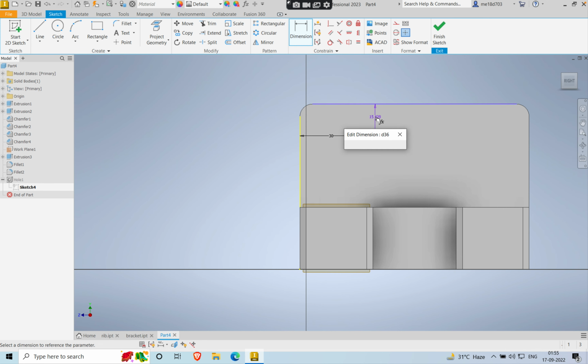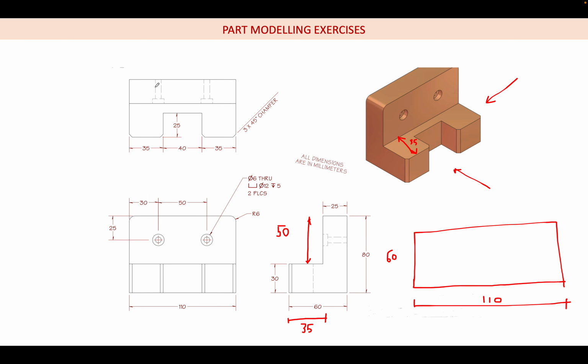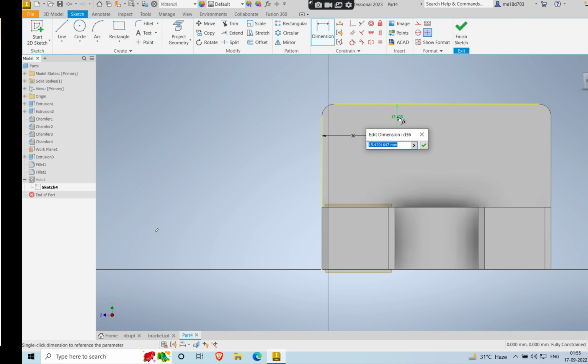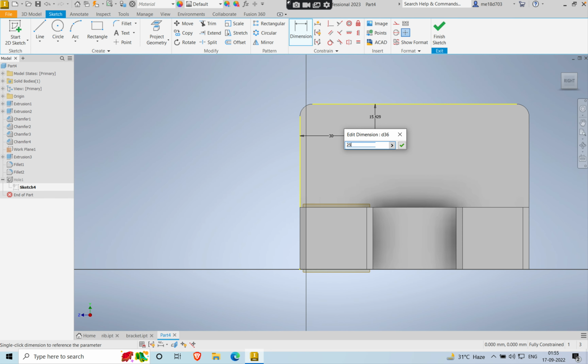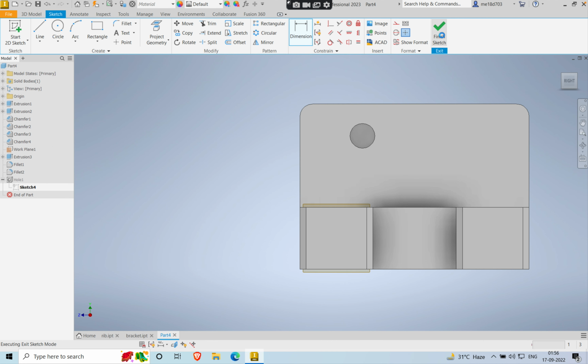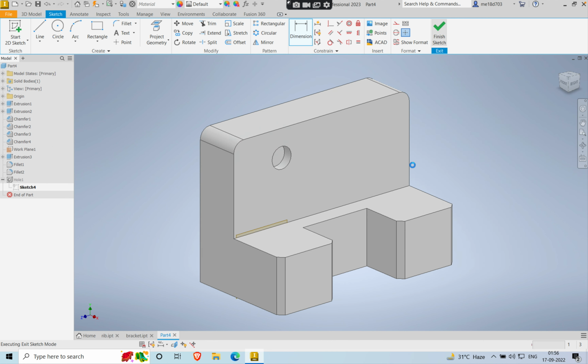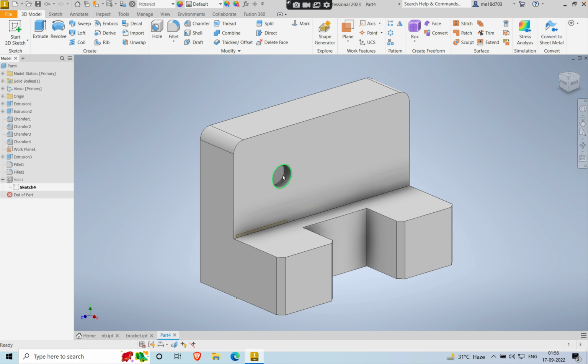So this dimension should be 25. Yes. Now I will finish the sketch. Now is it updated? Yes, now it is updated.